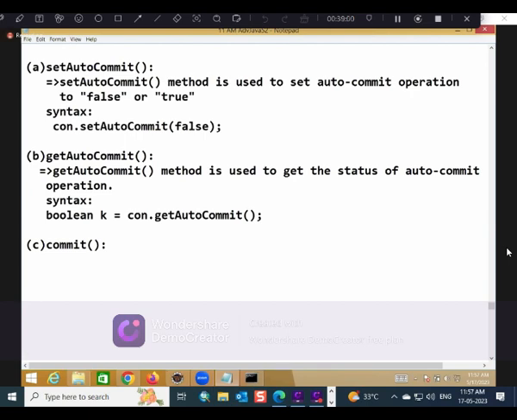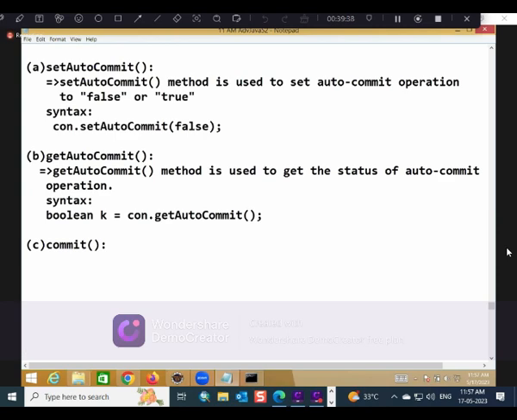Very good, from buffer to database. Whatever actions you perform are modified in the buffers, not in the database. Whenever you say commit, the modifications in the buffer are saved permanently in the database. That is commit.